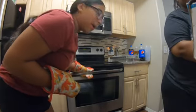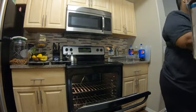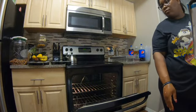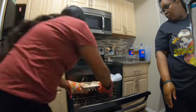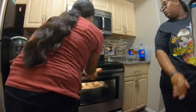Okay guys, so I'm about to put the cookies into the oven. This is perfect. Okay. So now we just have to wait for the cookies to bake, and see you guys when they're done baking. Bye.